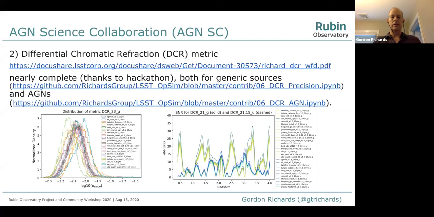And then the plot on the right is the thing that is actually AGN specific, where we say, okay, what's the expected slope for a quasar at redshift 1.6, 2.6, and so on? And what's the signal to noise at which we're measuring that slope? Obviously, if we get signal to noise 10 on a slope at redshift 1.6, that provides a very strong prior to the photo-z, if not uniquely identifying it as a redshift 1.6 quasar. But if the signal to noise is 0, then the DCR isn't going to help. Again, we can do that as a function of magnitude and family. And then the last slide.